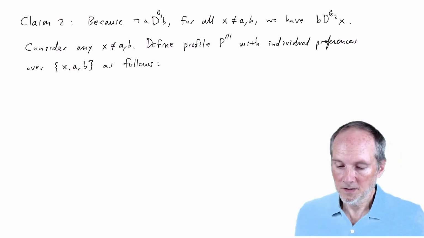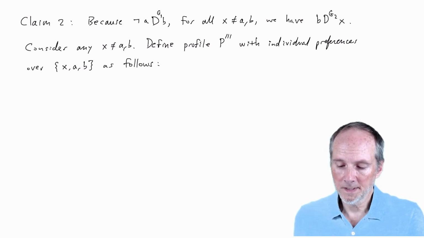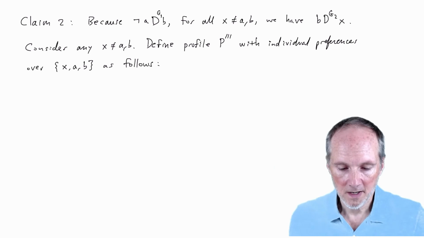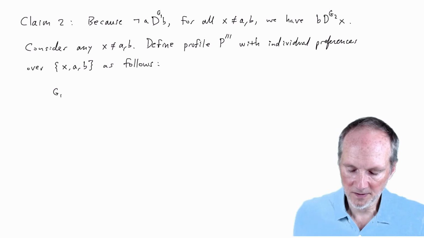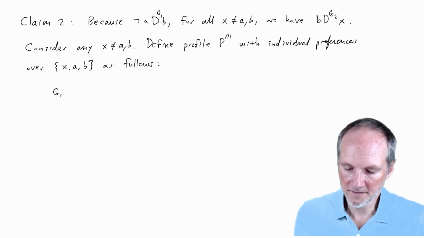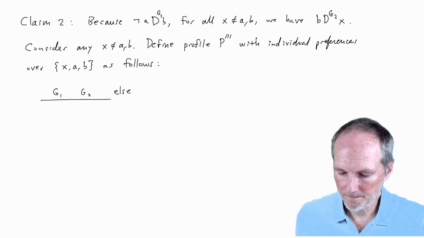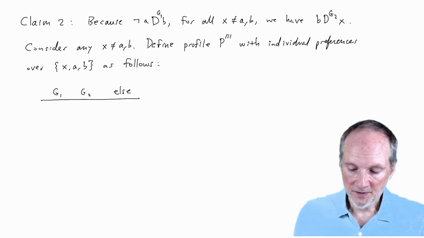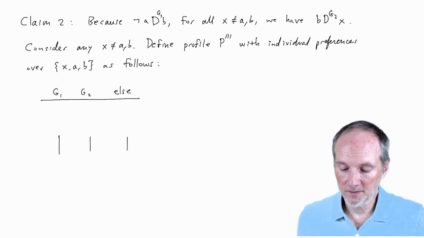All right. So now here, I'm actually not going to pin down the preference profile because I'm going to let some of the preferences here be arbitrary. What I'm going to do is, as usual, I'll just have everyone in G1 over to the left, everyone in G2 next, and then everyone else over here. Now, first of all, there could be other alternatives. Just put them below in the rankings. I don't care where they are or what they look like.